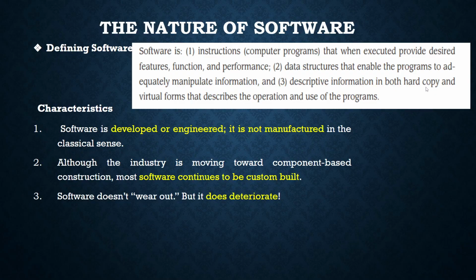Both hard copy and the virtual form, because once you deliver a product and someone else, the second team, is going to take your project and work with it, they should know what that previous lab has worked, right? முன்னாடி இந்த டீம் என்ன பண்ணாங்கன்னு எப்படி தெரியும்? இந்த மாதிரி descriptive information கொடுத்துக்கலாம். So that is what is meant by a software.